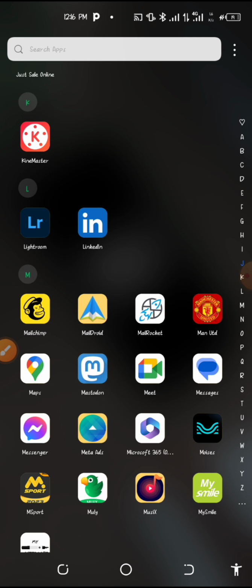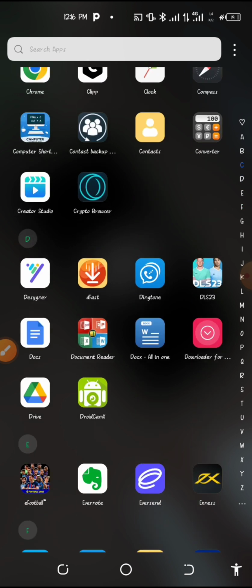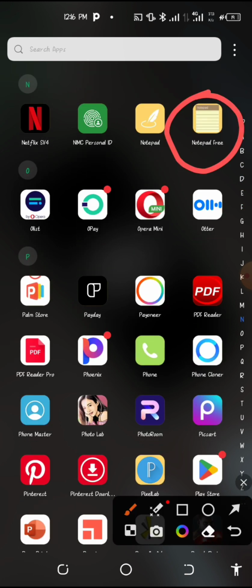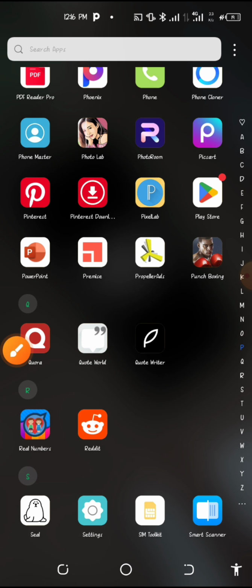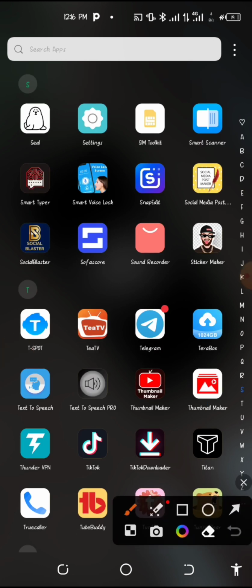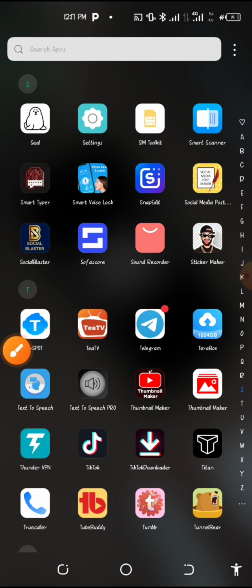Let me show you the three apps that we're going to be using to actually get reach, as it says in the thumbnail. The first one is called Notepad. You actually use Notepad to keep records, to just jot some certain things down. And we are going to use this thing called Smart Typer. Smart Typer is an AI app that actually generates write-ups for us. We don't have to crack our brain to do that. You just have to tell the AI what you want to do, and it does that for you.